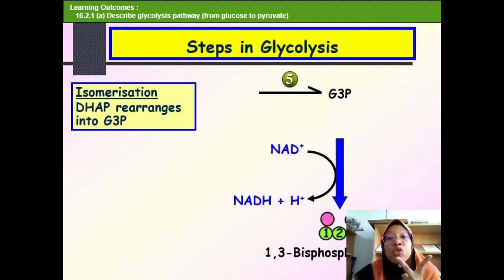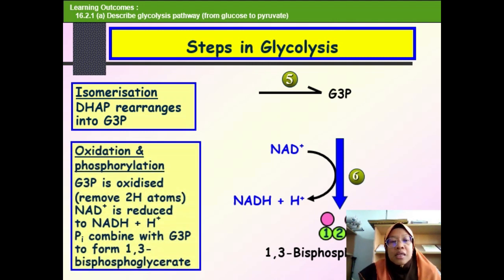Okay, 1 dengan 3 sebab fosfat tadi pada karbon 1 dan fosfat tadi juga ada pada karbon 3. So 1,3, kenapa bi? I pronounce bi tapi ejaan bis-phosphoglycerate. So ini tindak balas. Ada dua tindak balas which is oxidation and phosphorylation. Alright, oxidation sebab G3P buang hydrogen atom dan juga phosphorylation sebab phosphate inorganik tadi join dengan molekul G3P. So hasilnya adalah 1,3-biphosphoglycerate. So this is the 6th step.